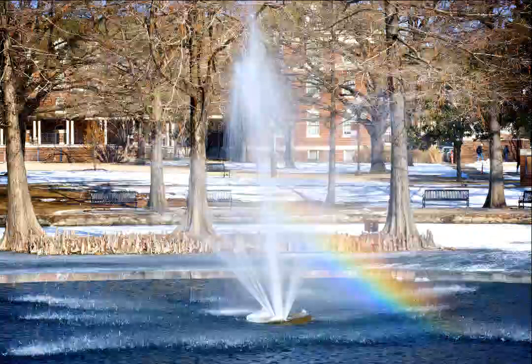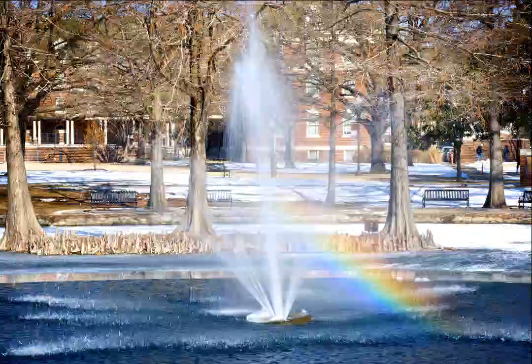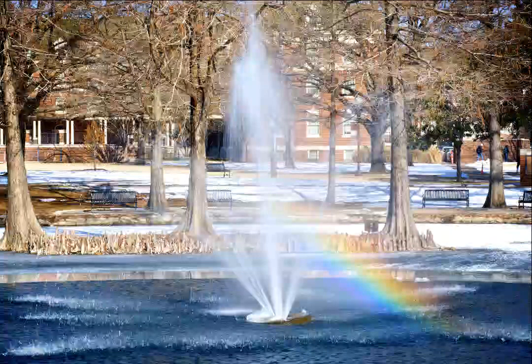My main goal was, first of all, to get a fountain with the rainbow, but also I wanted to keep the shutter open longer in order to create motion trails. If you look at the original photo on my Flickr, it's frozen in place, in that the fountain looks like just a lot of drops of water hovering there. That's because it's a really fast shutter. That's what happens when you use a really fast shutter in daylight with a lot of motion: everything freezes. Well, I brought my tripod with me this time so I could leave the shutter open for longer and create these nice smooth motion trails.